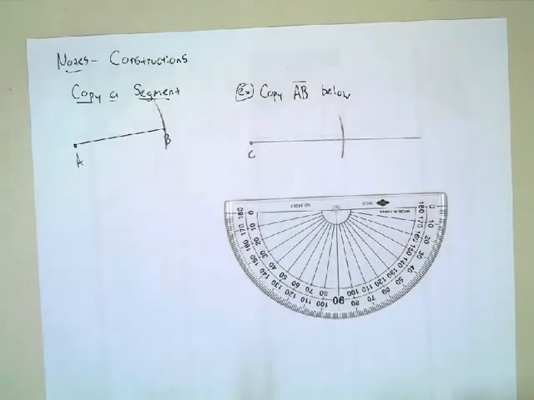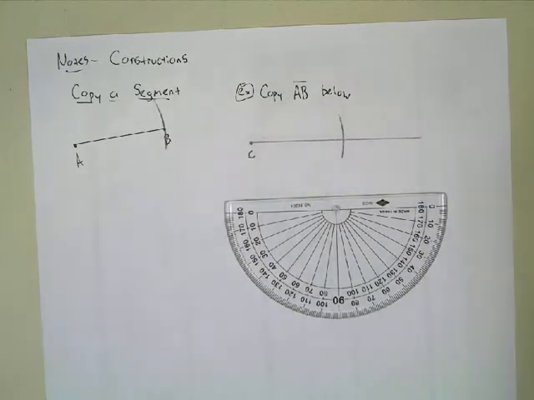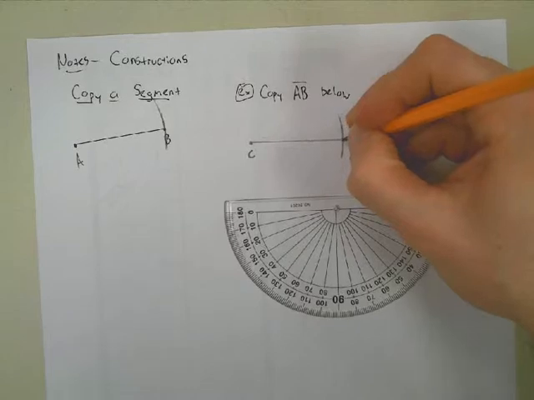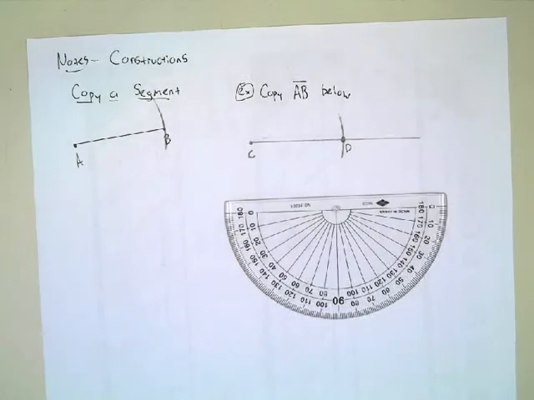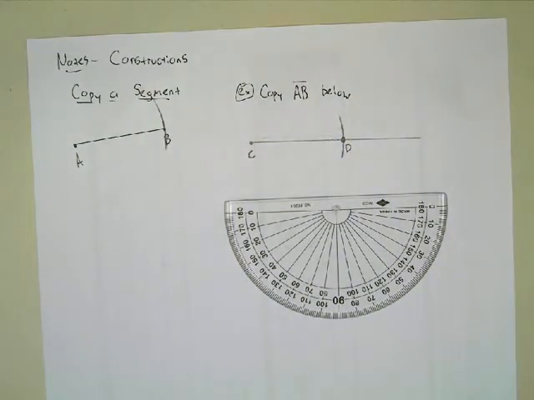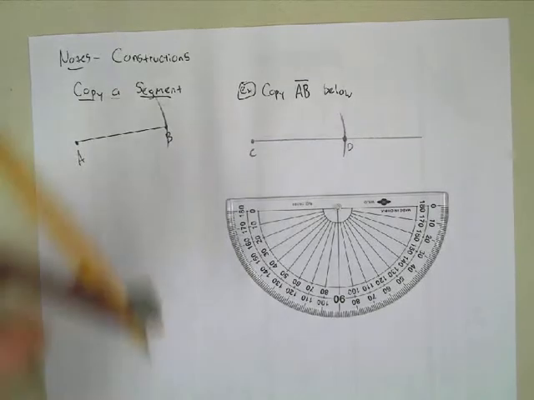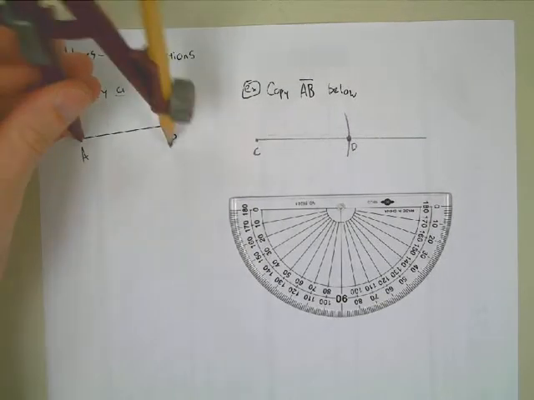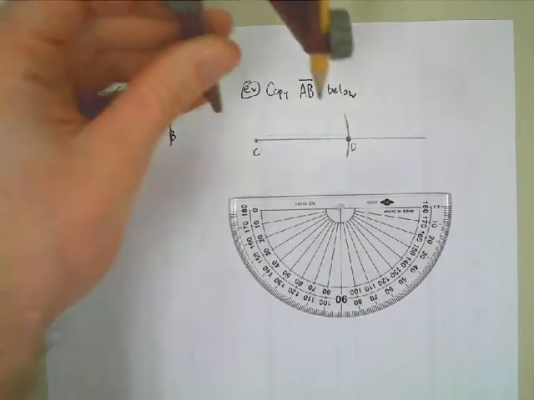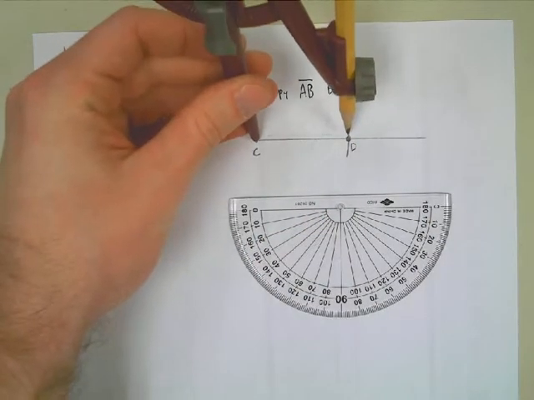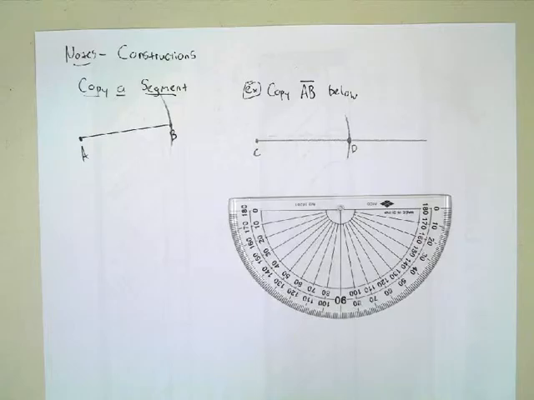Okay? And so now that I've done that, where should the end point of my segment be? Yeah, where the swipe is, exactly right. This is where my end point should be, and I'll call that D for this case. Okay? So again, all I did, compass point on A, made a swipe there to just measure off B. You have to adjust your compass. Without opening or closing your compass, point on C, and then swipe through again, and that gets you where point D has to be.